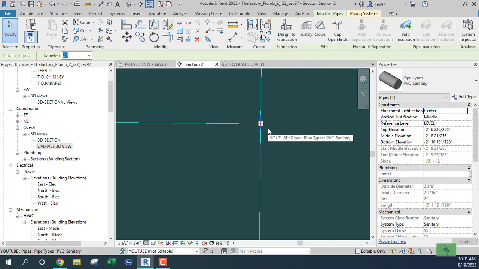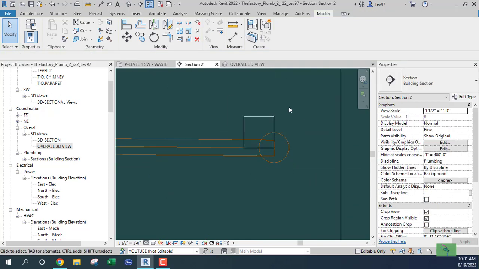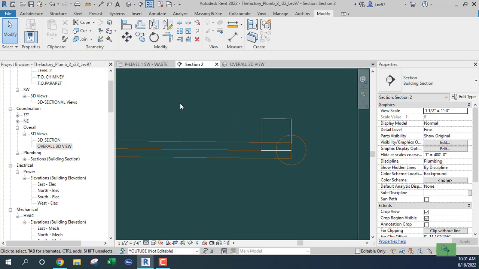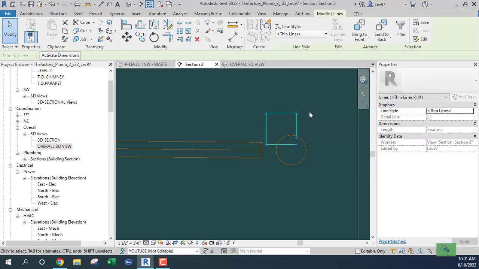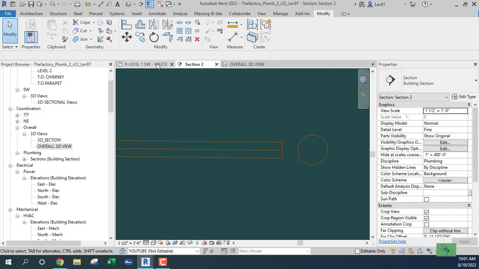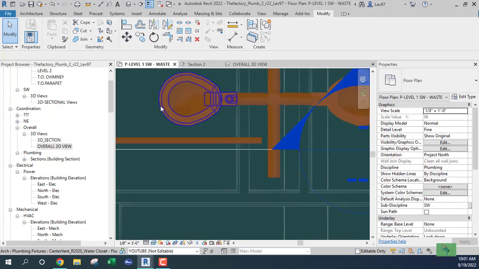Yeah, that looks about right. Okay. Let's go back. Or what I can do, I can just trim here, here, okay. And get rid of these construction lines. Go back to my first view, first level.